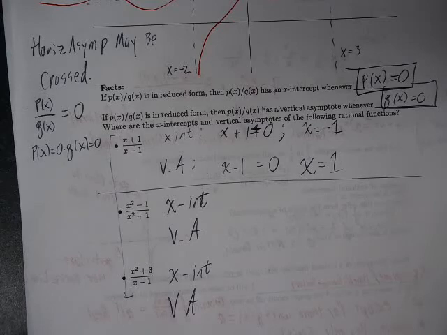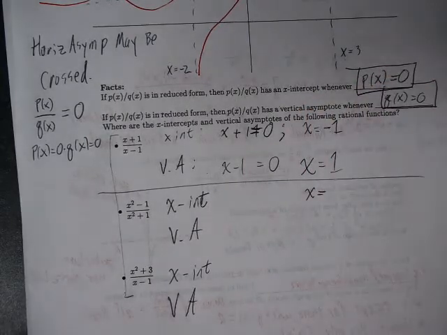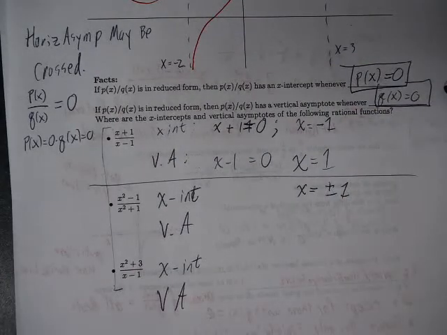Cool, so let's say these. X squared minus 1 divided by x squared plus 1. Where are its x-intercepts? Does anyone want me to talk through finding the x-intercepts? Okay, good. Where are the x-intercepts? Yeah. Where are the vertical asymptotes? There are no vertical asymptotes.